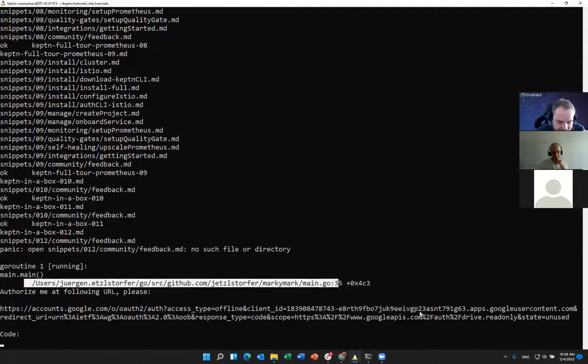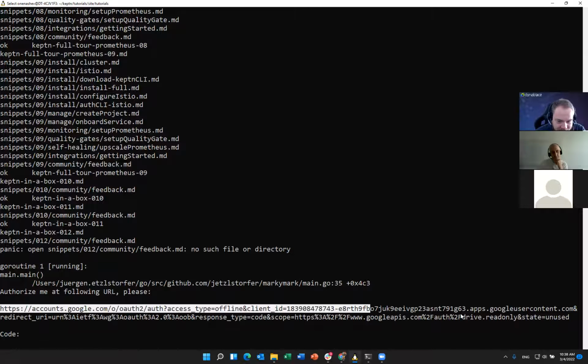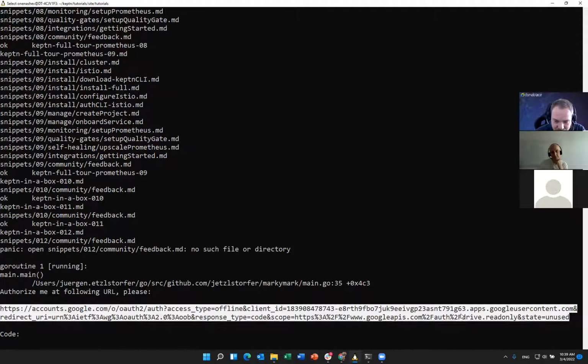So Markdown is basically this templating engine. But why the heck it needs to authorize to Google Drive, I don't know. And I have strong suspicion that it's Jürgen's Google Drive. So Jürgen used to work for Dynatrace, then he left. So my bet is that after his account got deleted, this thing doesn't work.